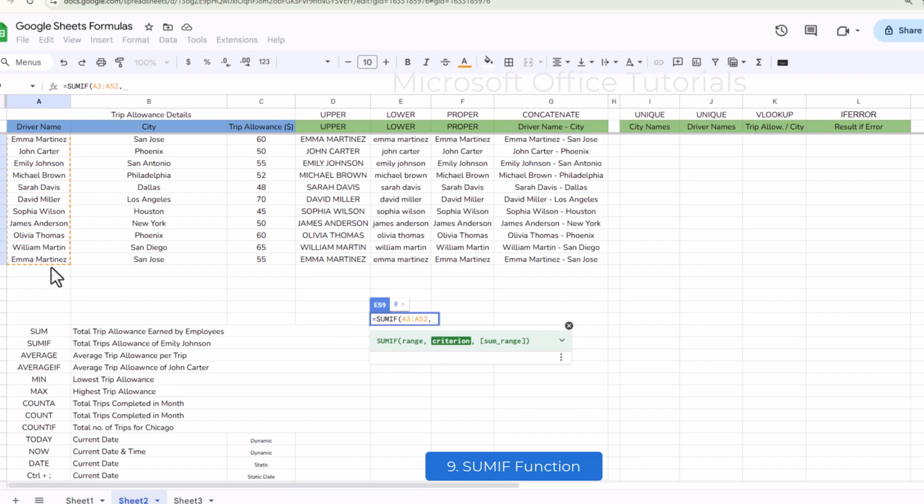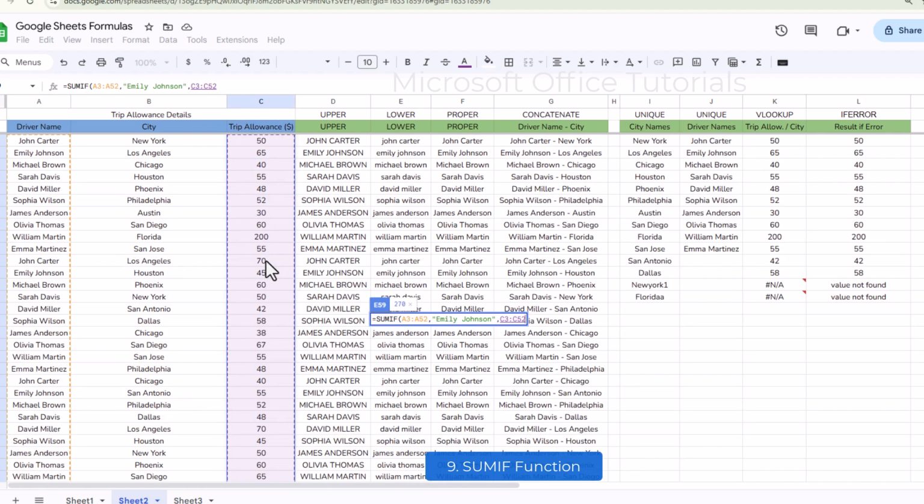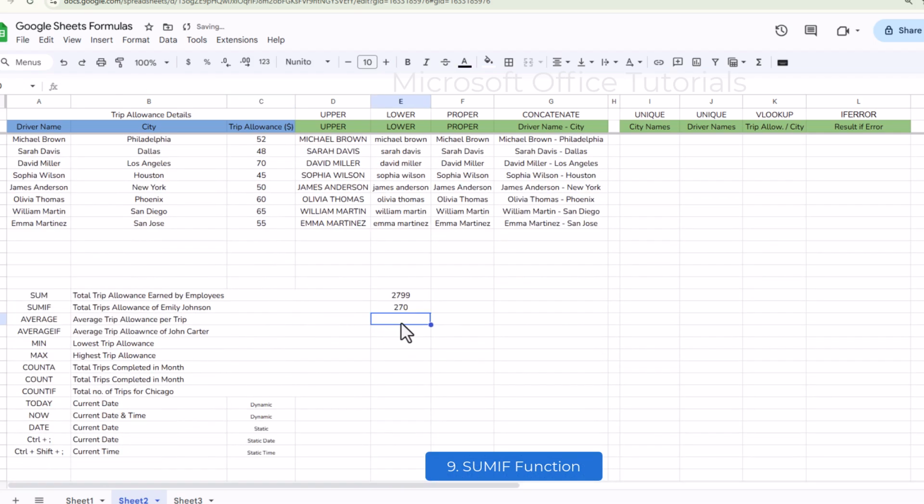If any of these cells contain Emily Johnson, quotation mark, Emily Johnson, quotation mark. This is our criteria. Then comma, what is the sum range? We want to sum trip allowance, right? We will select this range in which we have trip allowance, close parenthesis, enter, and here we got that the total trip allowance earned by Emily Johnson is 270. This result we got using the SUMIF function.